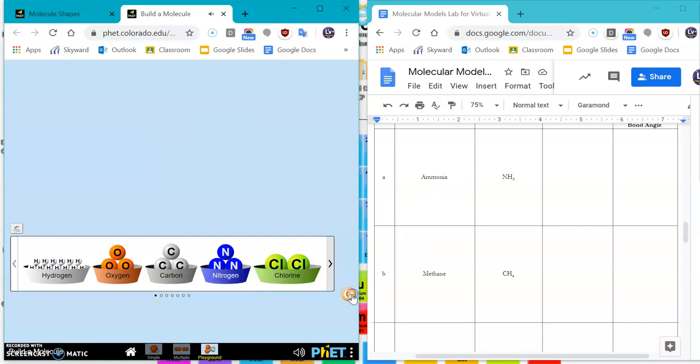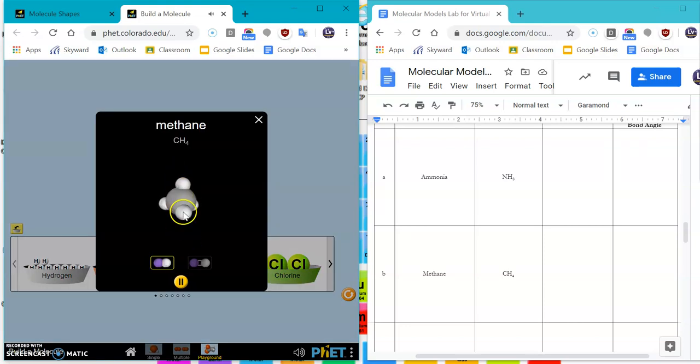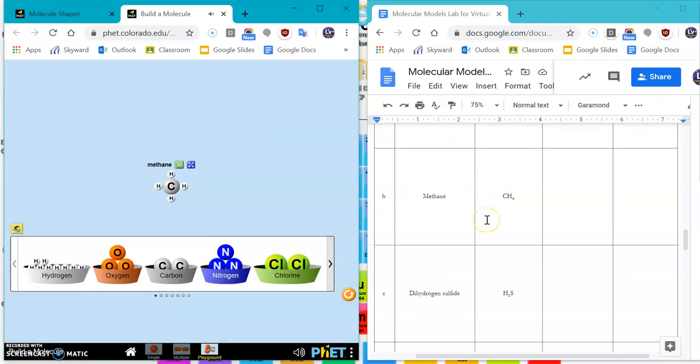All right, and then we can put together methane. So you reset after each one. Methane is CH4, so you have one carbon. You have 4 H's. And make sure that you attach it. Ta-da, methane. And you can see your space filling model and you can see your structural model. So a nice little way to kind of put those two together.